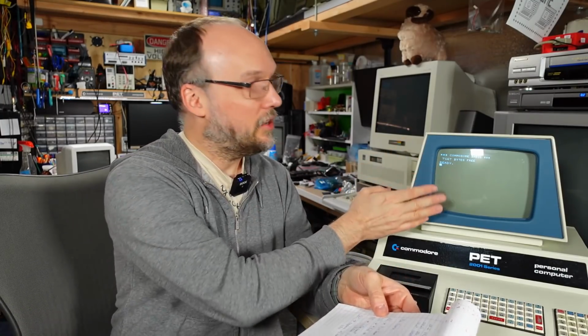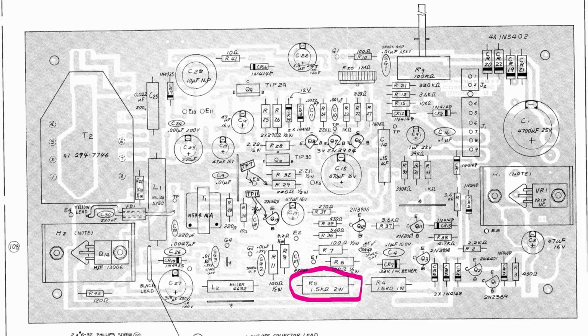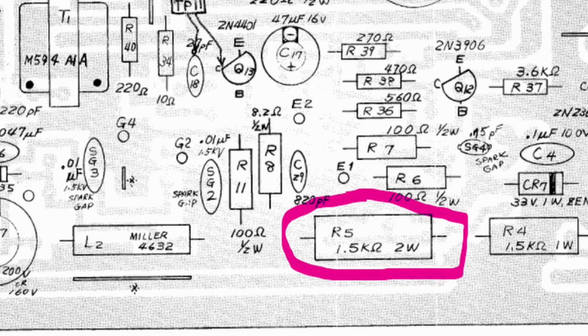The next thing to do is check the board that you have to see if R5 is a 1.5 k ohm 2-watt resistor, or if it has the 2.2 k ohm 2-watt resistor. If you have the 1.5 like I did, you need to switch that out for a 2.2 k or thereabouts. I put 2.7 in this thing because that's what I just had on hand.